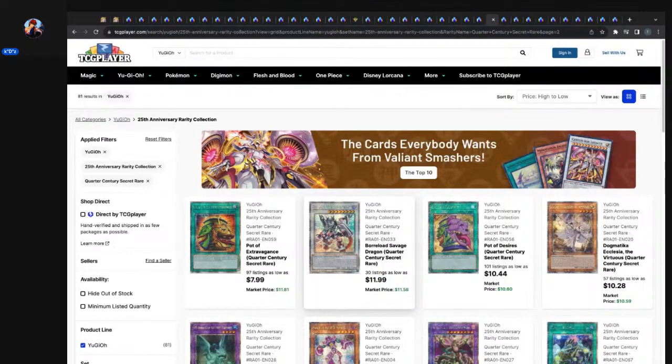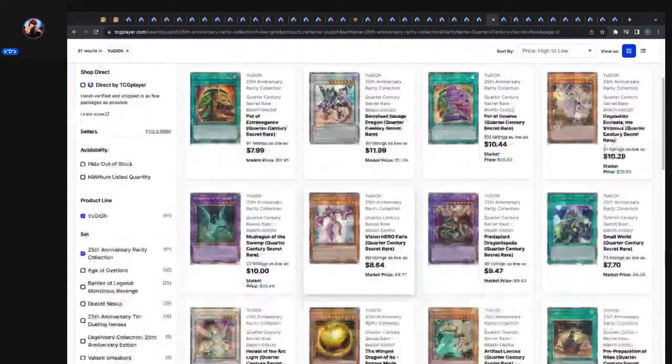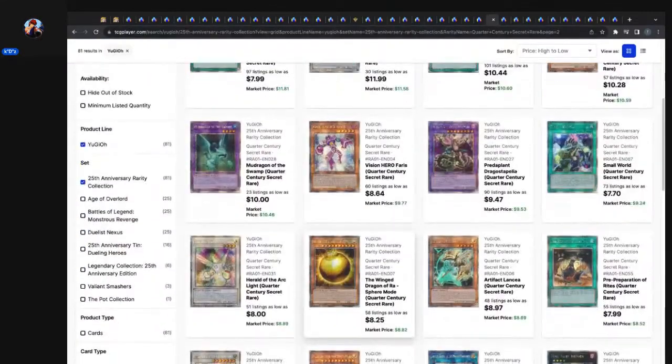Borrelsword Dragon is down to 12. That's probably going to hit like 30. Dogmatika Ecclesia has the original print Starlight. Vision HERO Faris, I think that's a really good deal. I haven't picked that one up. Small World, that's a good deal. I haven't picked that one up. The Winged Dragon of Ra, Sphere Mode, that's a good deal. I haven't picked that one up.